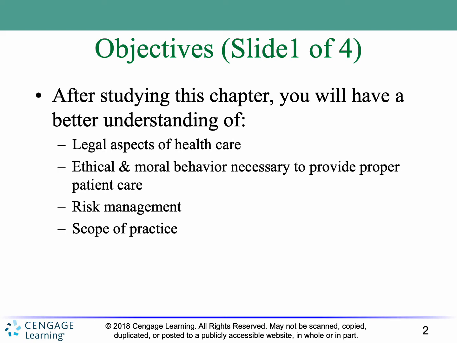Patients place their lives in our hands, and so we have an obligation to not only be an advocate for our patients, but to remain accountable for our actions. Both honesty and sound judgment are crucial to quality patient care. So after studying this chapter, we'll come away with a better understanding of the legal aspects of healthcare, as well as the ethical and moral behaviors necessary to provide proper patient care. We're also going to dive into risk management and scope of practice.